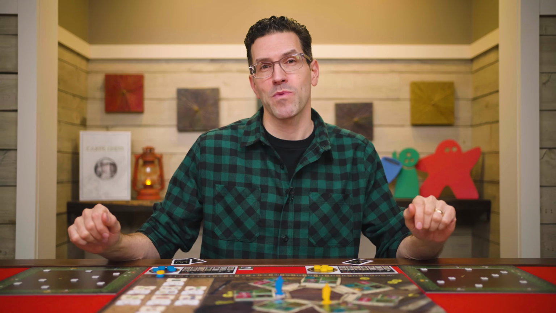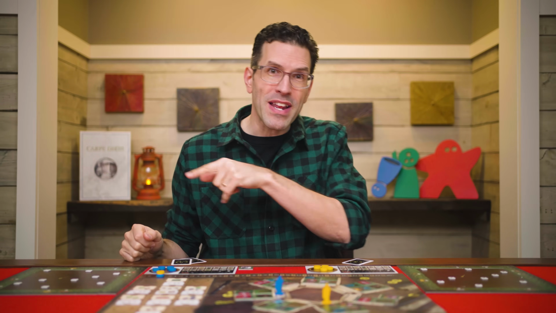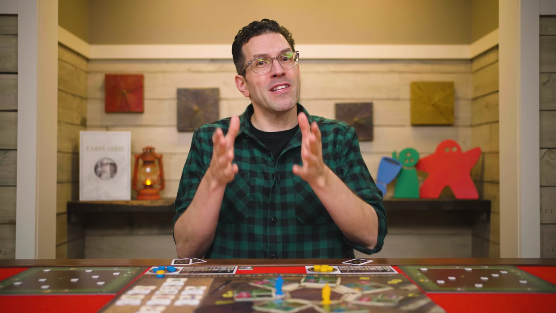The game begins with the building phase, starting with the first player taking a turn, and then turns continue in clockwise order around and around the table. So let's go back to the table and see how a turn is taken in the building phase.